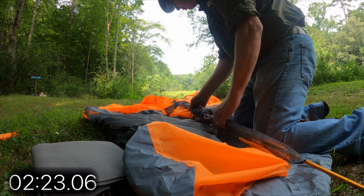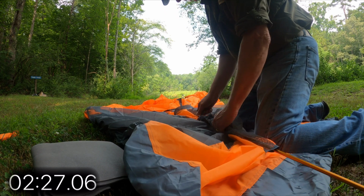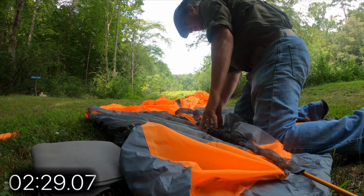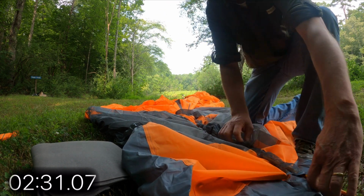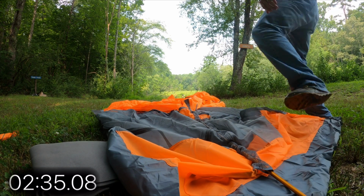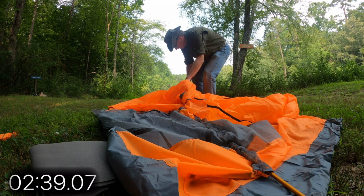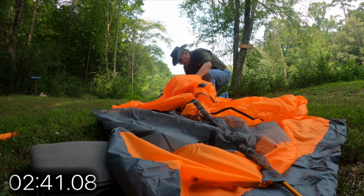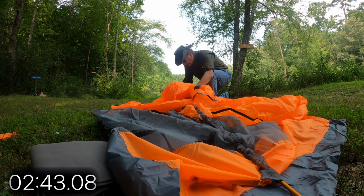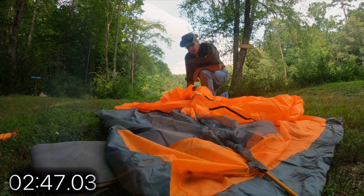If it were raining, I would try to put these poles in with the rain cover still in place. That makes it a little bit harder, but it's not impossible. And it comes out on the other end.